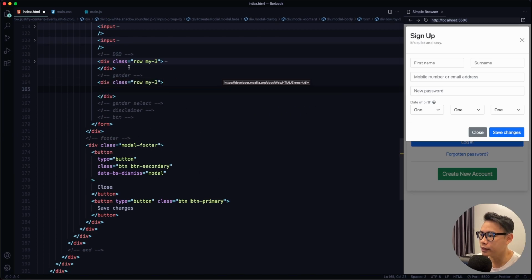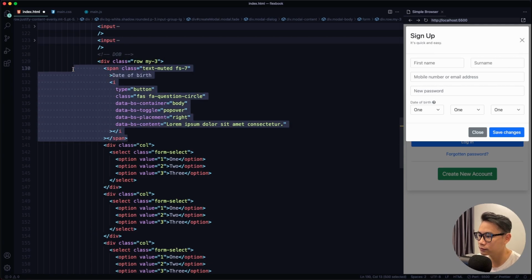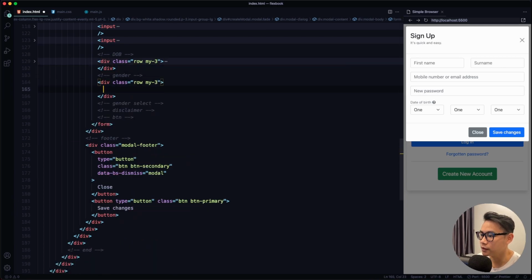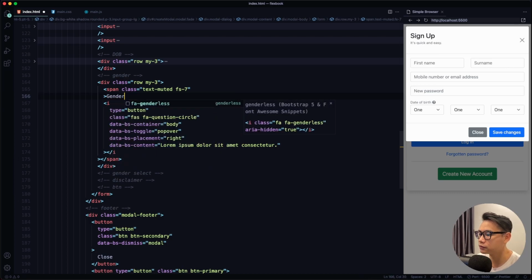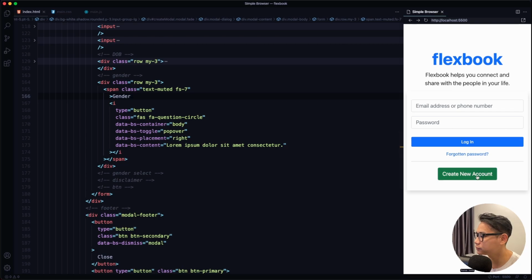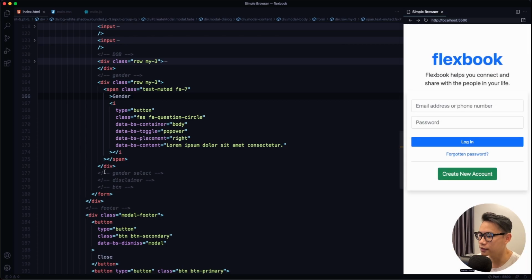Next, we can copy that span tag from day of birth. So let's copy this and paste it here. We can change this to say gender. Give this a quick save. And there it is.